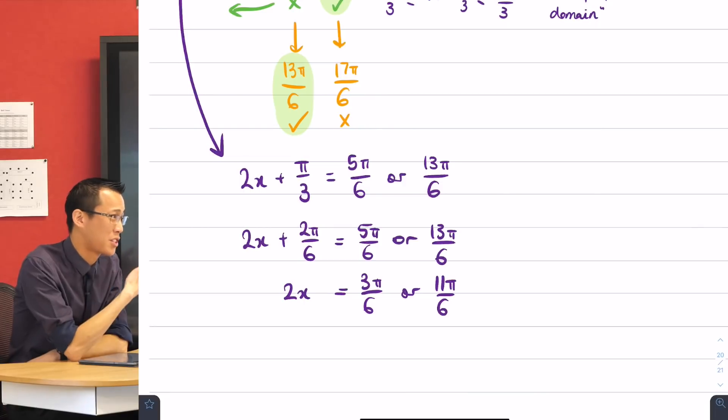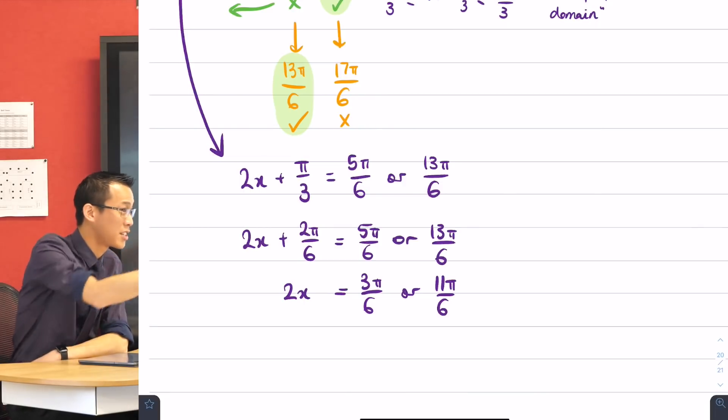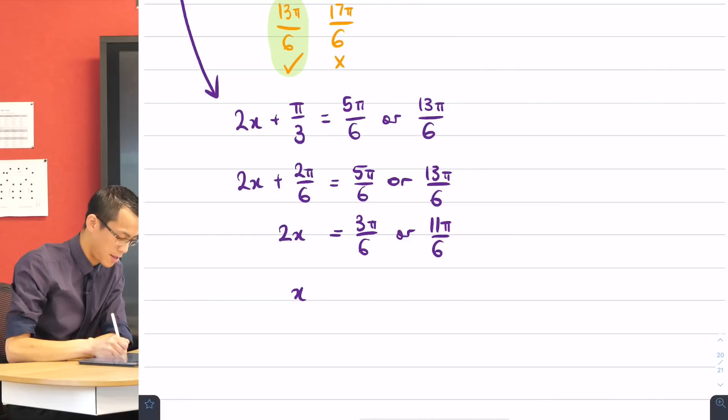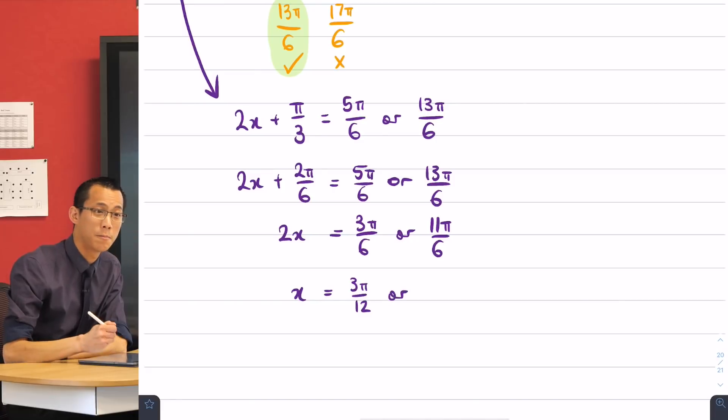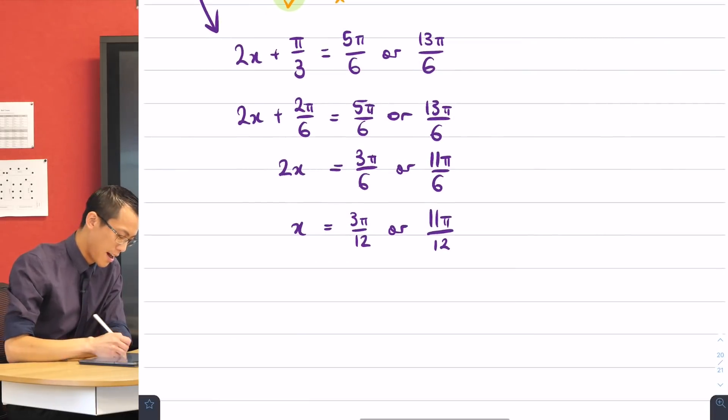What's the last thing I have to do? I don't want 2x. I want x. I'm going to divide by 2. Very good. So this one here gives me 3π on 12, which I actually can simplify further. What's the other one? If I divide this by 2. 11π on 12. Very good. I'll do one last simplification. That's π on 4.